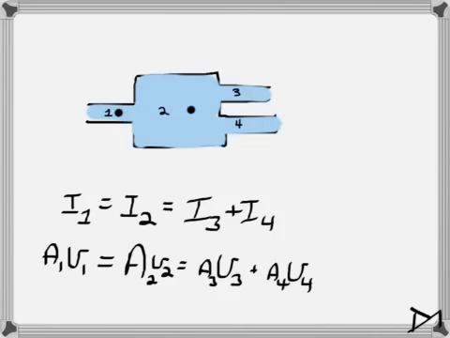Now, the relationship for current is area A times velocity. So the area of tube 1 relates to the velocity of tube 1. For the bigger area of tube 2, the same product, area times velocity, is current, but I1 is equal to I2. So therefore, area 2 times velocity 2 is the same as area 1 times velocity 1. But area 2, the cross-sectional area of tube 2, is bigger. It's a bigger, wider tube. Therefore, the velocity is less in tube 2.